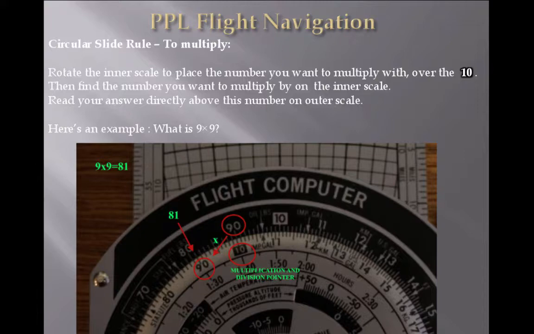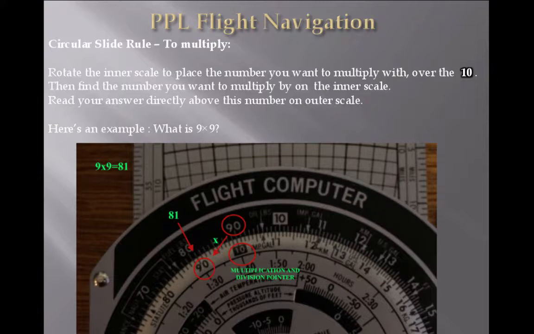As you can see, the multiplication and division pointer, the base 10, is lining up with the first part of our question, which is 9 times something. Once we've got that, we have the 9 times table basically surrounding. Now that that's aligned, we can read off anything. So we can see that 9 nines are 81. We can also see that 9 eights are 72, and you can then work to this. As long as you remember your 10 base to the multiplication table that you're trying to work to, you can then read it off.